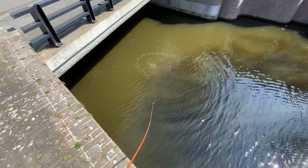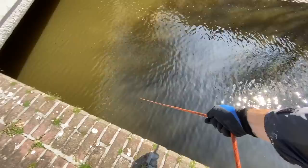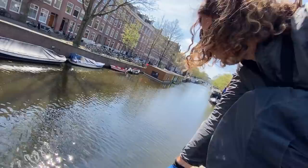Okay, let's see if we can find anything down on the bridge here. Oh, it's actually got some big stuff already down there. Oh, I got something big here, bro. Do you? Yeah, I got something big here. Oh, it's coming as well. Nice. Oh, okay. Yeah, I got something mega here. It could be a safe, bro. This is just as heavy as the other one. Okay, I'm coming. Oh, it just came off.